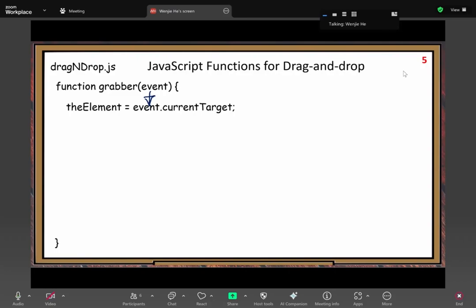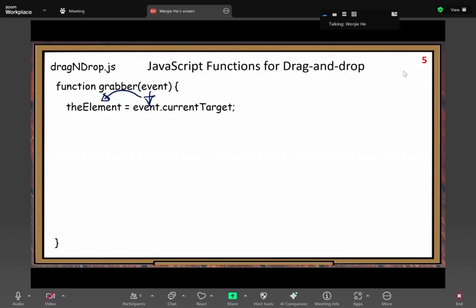It's an object that contains the data related to that particular element you just clicked. So that object is assigned to a variable, the element variable name.